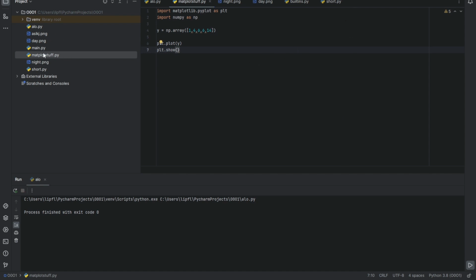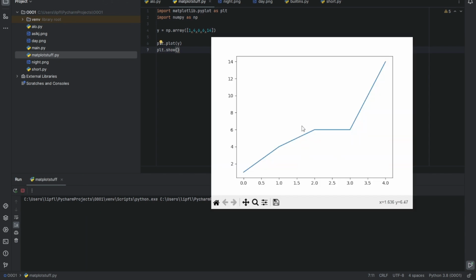Oh, I'm in the wrong script. Let's run it. So here we go. We have our figure, and it starts from 0 at the first element. On the x-axis we get 4 because we have a 4.